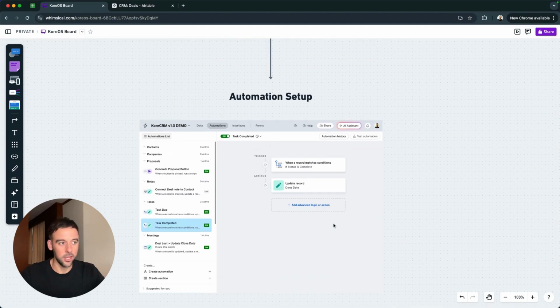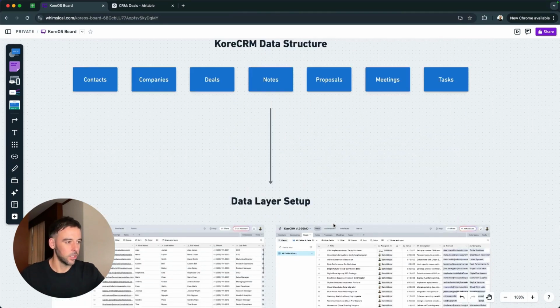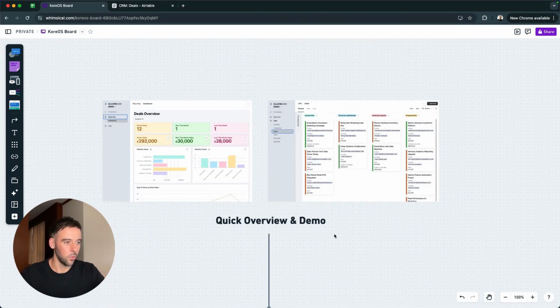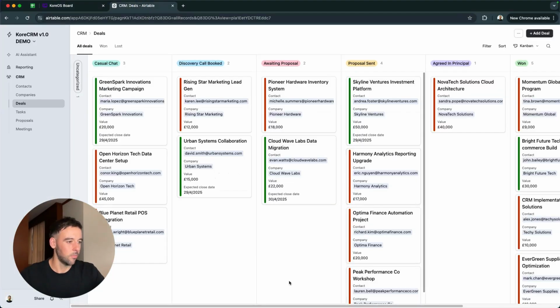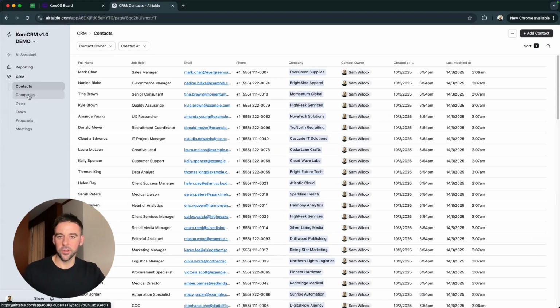So grab a coffee and get ready for this one, because we're going to be going deep and building out this CRM together step by step. I'm going to be showing you how to think about this for your business, because this is a great foundation, but you're going to want to customize it for your own business, because you will undoubtedly collect different data on your customers or on your deals than other people. So we've got a good foundation here. That's why this is called the core system, and then you can expand upon that however you want.